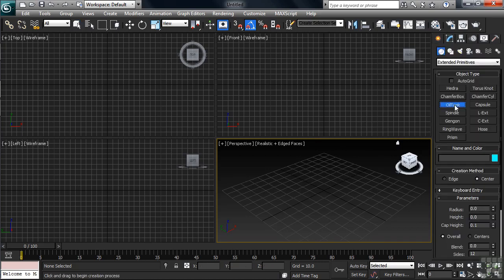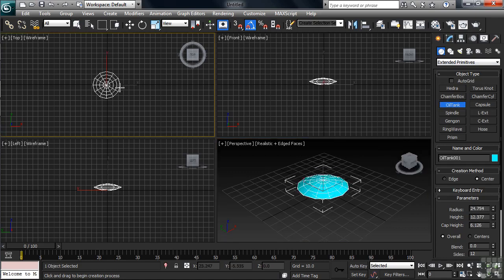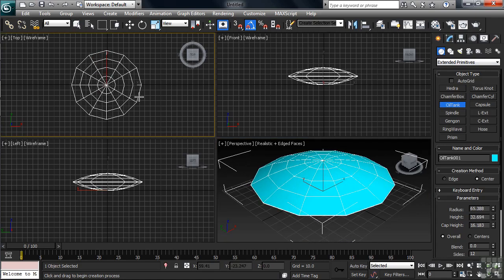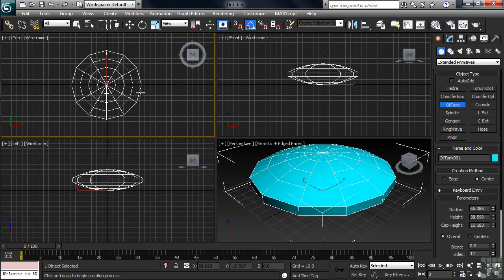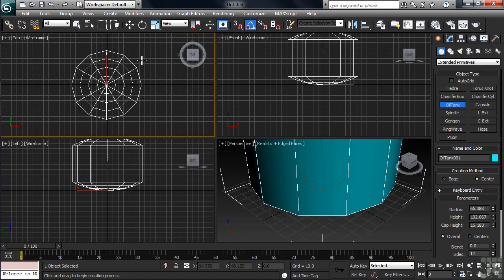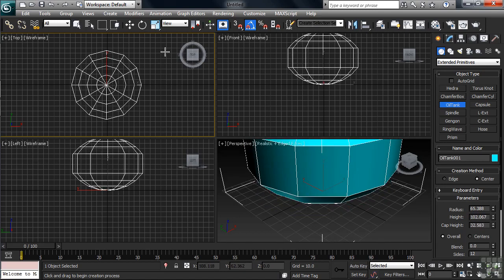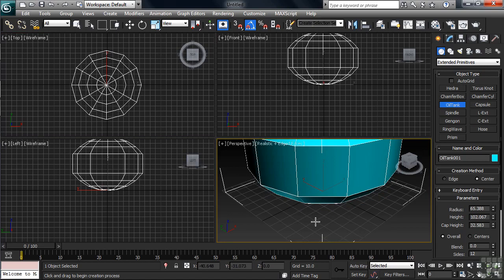Let's try creating an oil tank in our top view. Now when drawing, the oil tank will appear a little bit more rounded on the top and straight on the sides. When you're again happy with the radius, let go and push up. Click to set the height, then again push away diagonally. Once you're happy with the look of the object, go ahead and click once again to complete the task. Okay, back to our perspective view full screen for a better look.